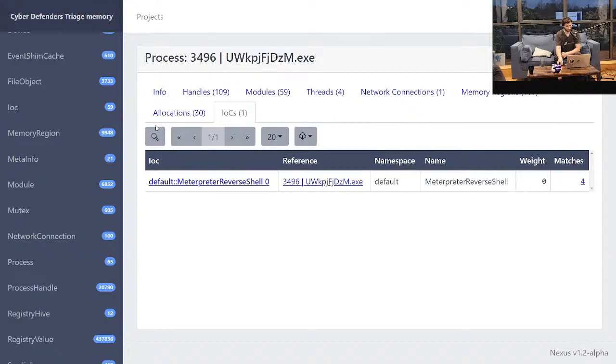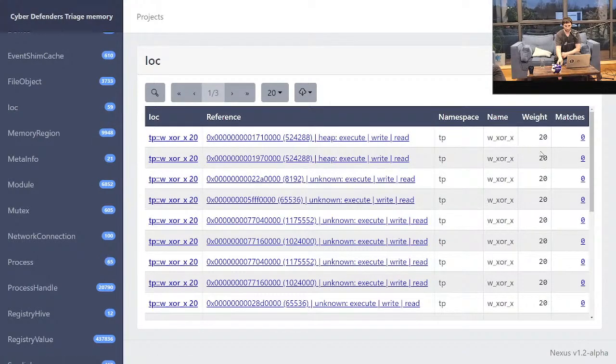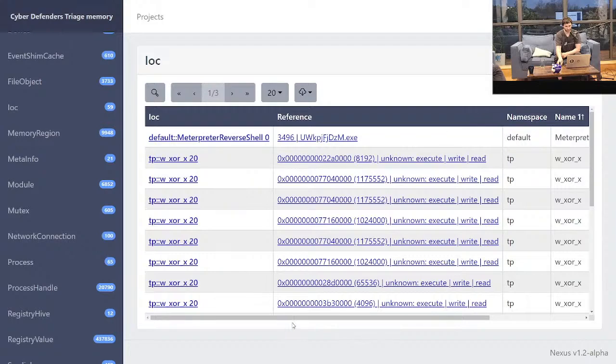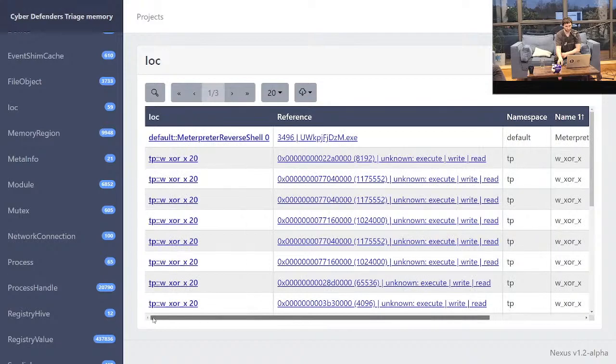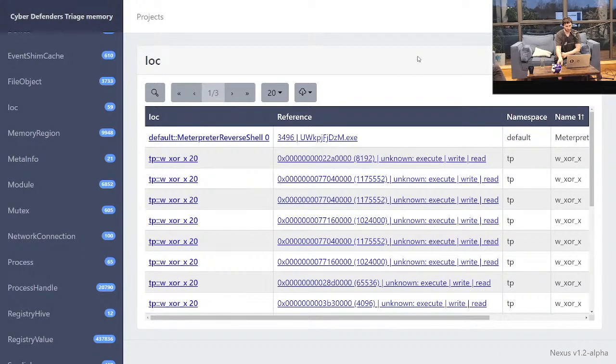We can, of course, also go to the IOC table here, and if we are lazy because we know there are a lot of pages with weird access rights, we can just sort the other way around, and we'll directly see that there is a Meterpreter reverse shell found. So that's the answer to that question.